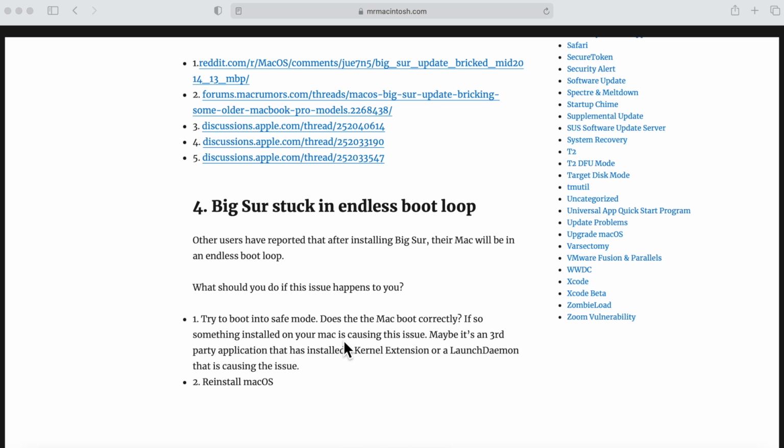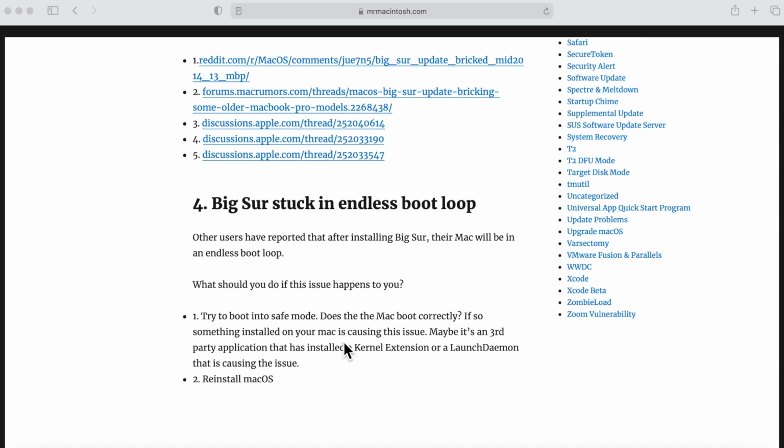What do you do? My recommendation, again, is to boot into safe mode. It could be the same thing as I mentioned before, that one of those kernel extensions, launch daemons, any of those things are preventing your system from starting up. And if safe mode gets you into the system and stops the boot loop, that's your problem. You've got to go in and find out which third-party application is causing the issue. And number two, pretty much straight up, do a fresh install. If you're having these serious issues and you can get in there and get your backup, or you already have a backup, maybe it would be a good idea to just do a fresh install before you continue.